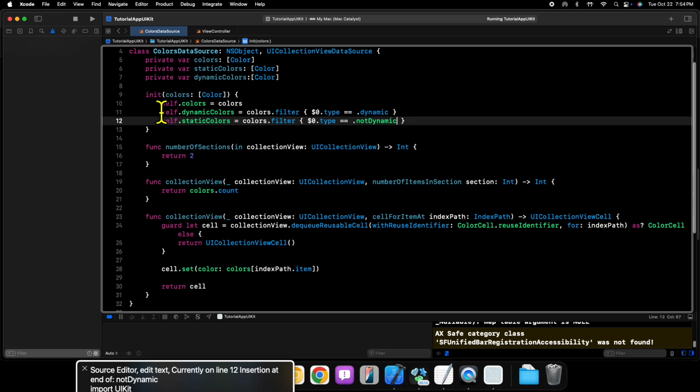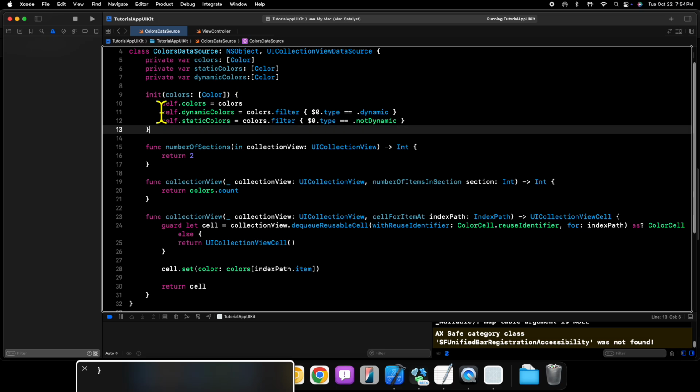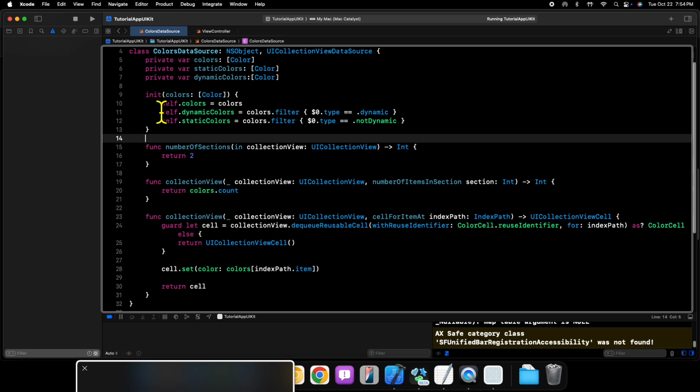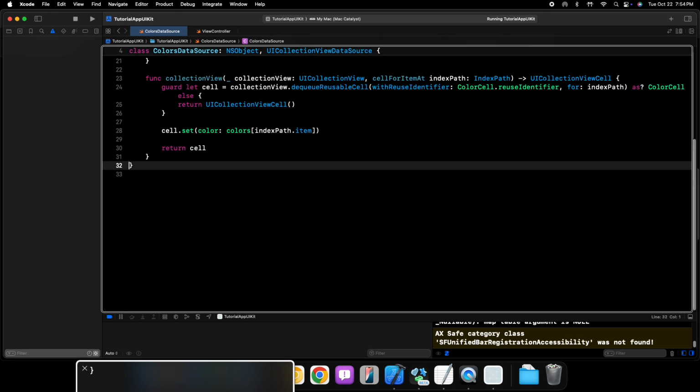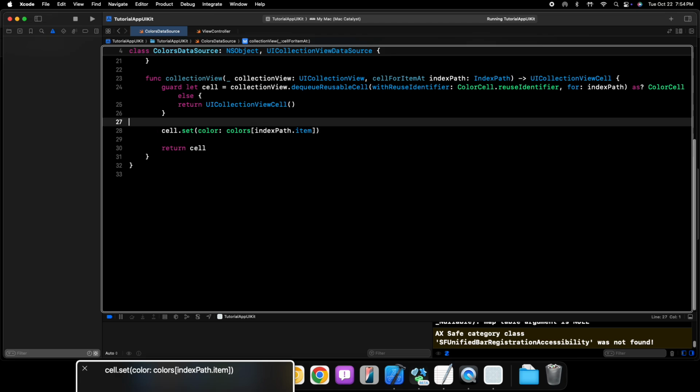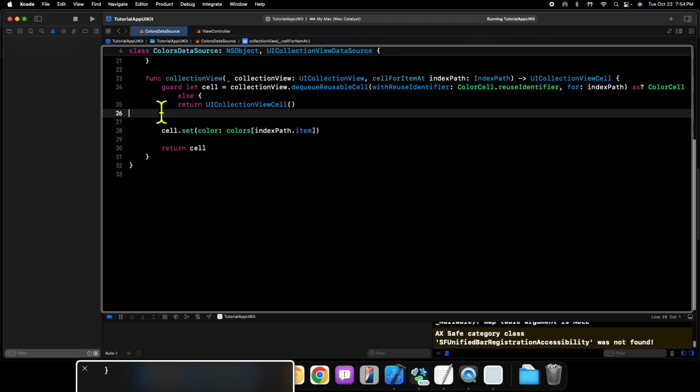So now that we have our two arrays initialized with our specific data for each section, we can modify our cellForItemAt method to adapt for what we need.